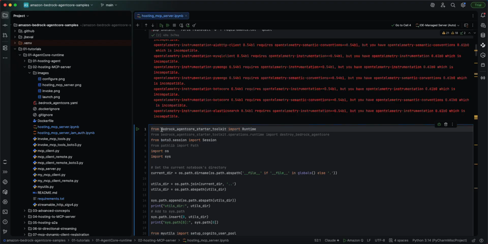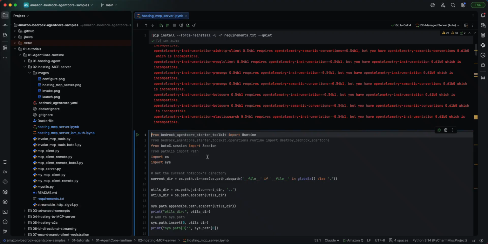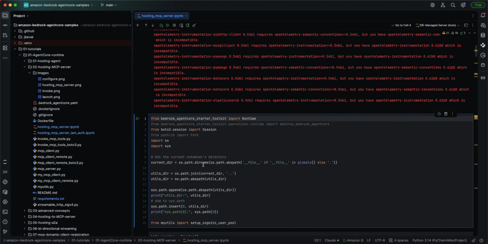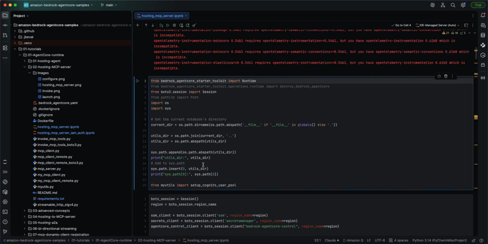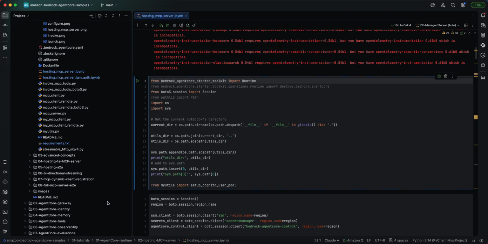Now let's see what this is doing. Okay, this is importing the runtime from the Bedrock AgentCore Starter Toolkit. It's using the Boto3 session, os, sys, and it's doing something interesting here which I want to talk about. What it's trying to do is cd up to the tutorials directory, one directory up, and use a Python file there.